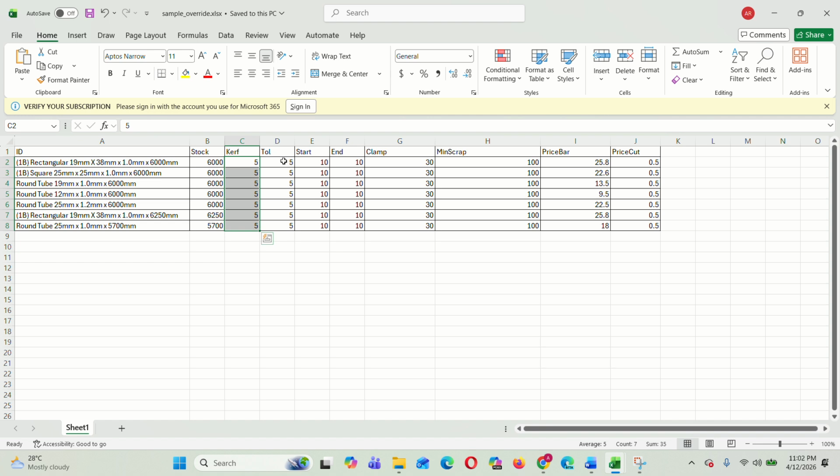And tolerance is something you will not understand in regular terms, so I'm going to give you an example. Say you have a 2000 mm bar, and you're cutting it into two pieces of 1000 mm, and you have a curve of 5 mm. Curve is basically the loss of material due to the blade thickness, right? So if you cut 1000 mm from a 2000 mm bar, you're going to have a leftover of 995 mm. Mathematically, 995 mm does not match the 1000 mm required piece.